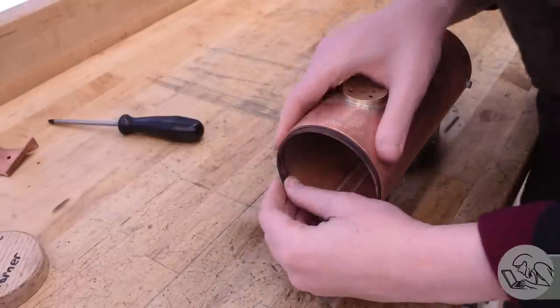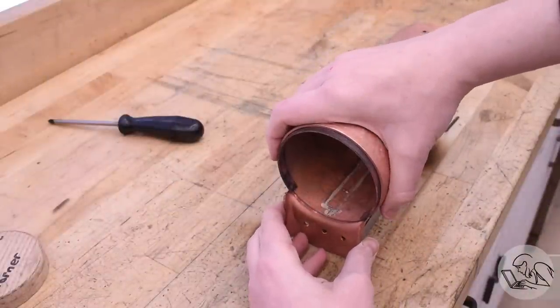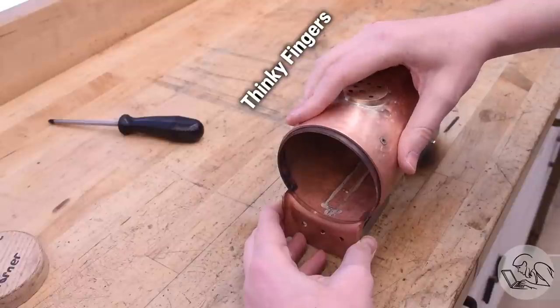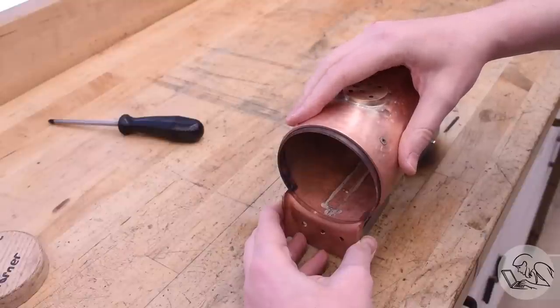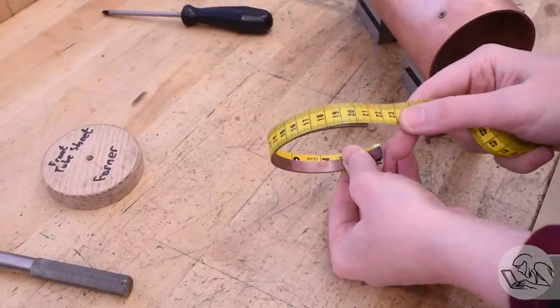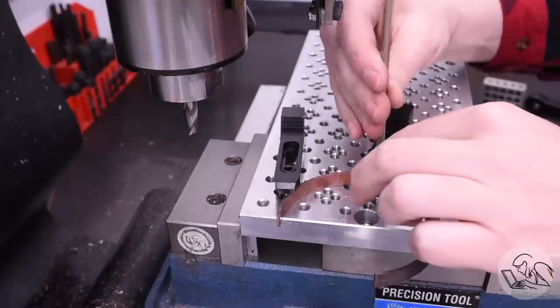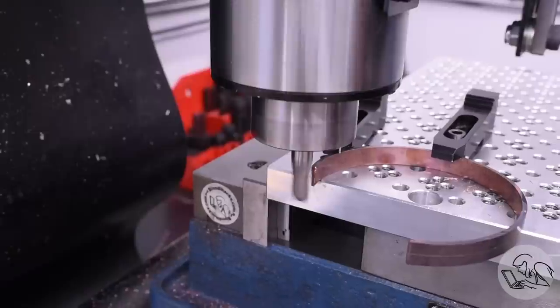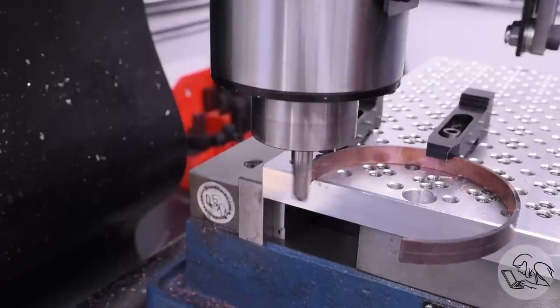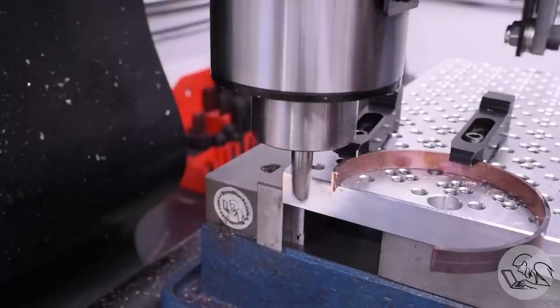But here's where things got a little weird. I put the throat plate in there, and I didn't have the gaps that I expected, even though I had measured so carefully. After putting some thought into it, I realized how this went wrong — I was measuring the outside of the boiler shell, which is two material thicknesses away from the actual radius that needs to be measured. This is fairly thick material, and those two thicknesses threw off the measurement enough to where this thing was quite a bit too long.